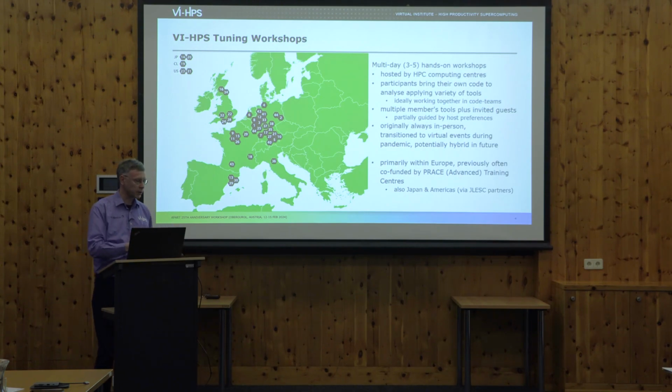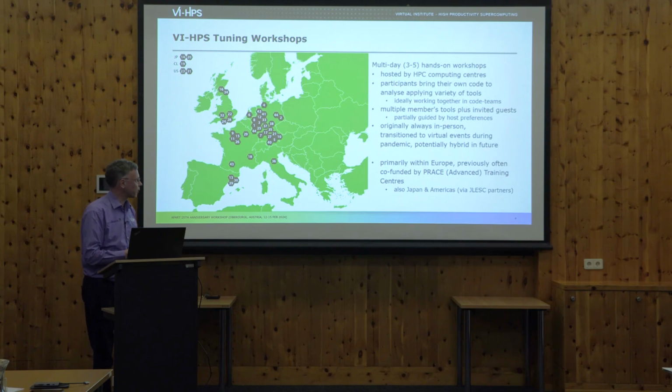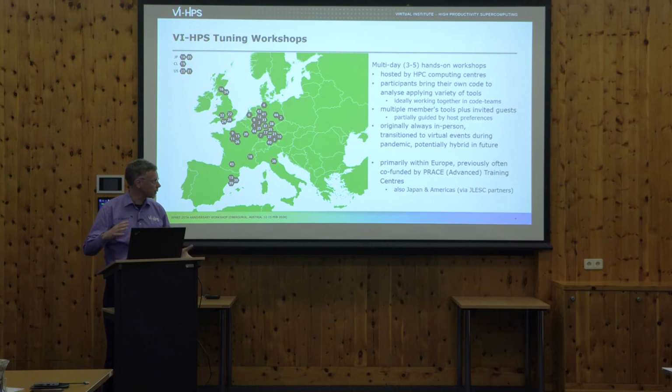And so they need tools that help them understand execution performance, as well as what are the options that might be involved in improving performance on the current systems and on other systems. These workshops were always in person initially. During the pandemic, we had to transition to virtual events. That worked remarkably well within the limits of virtual events. And we're still working out to what extent we will continue virtual, hybrid, and in-person events going forward. There's a role and a need for all 3, as we've seen.